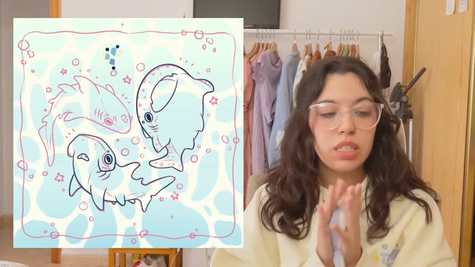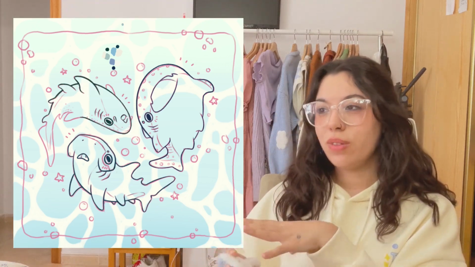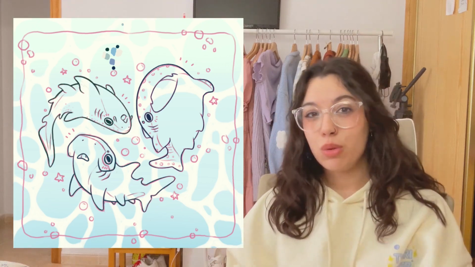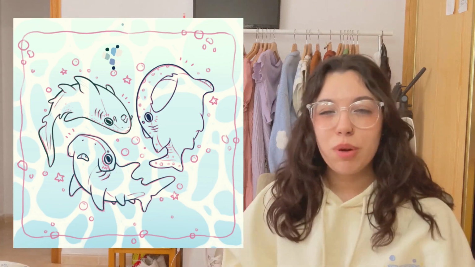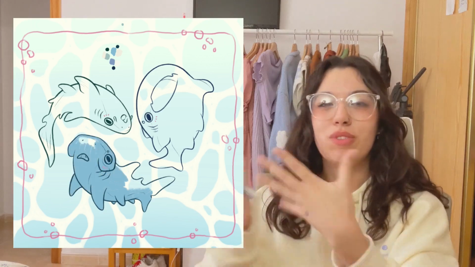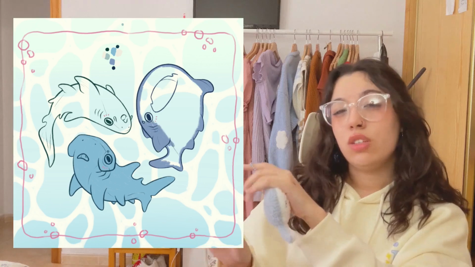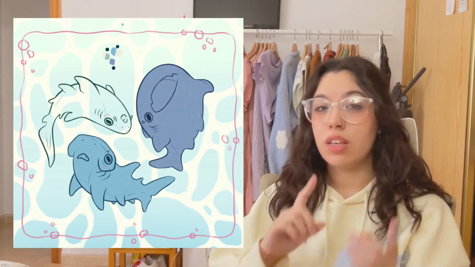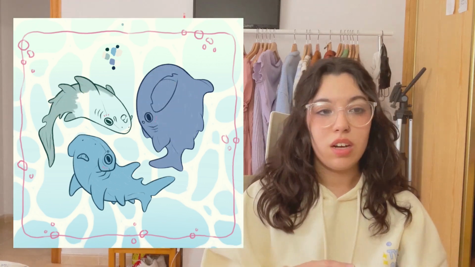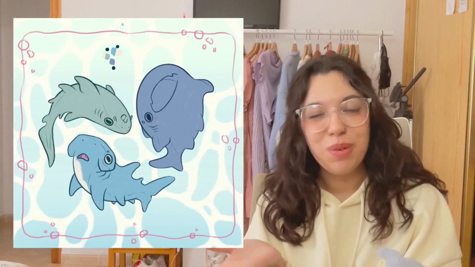Since my plan was to use different shades of blue for each shark, I also decided to use different blues for each line art. It's not super obvious, but I think once you zoom in or see it finished, it's kind of there, you can see it. The nurse shark is leaning towards green a bit more, the whale shark is more towards purple, and then the hammer shark is just blue, basically.